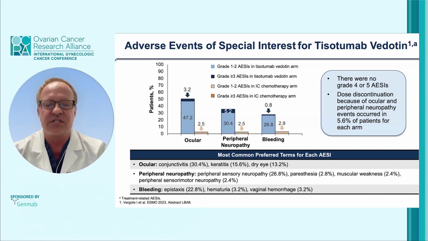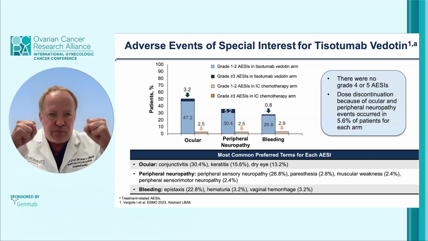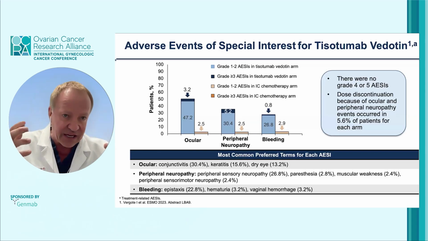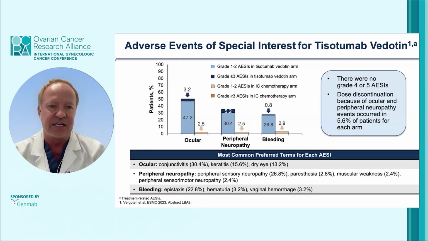And then because the chemotherapy payload is a tubulin inhibitor, she used that term. Tubulin is what pulls the cancer cells apart, makes them divide. And if you can't divide the cell, then they don't live. And tubulin inhibitors cause neurotoxicity, numbness, and tingling. And we talked about the bleeding issue, because we're targeting the clotting cascade.